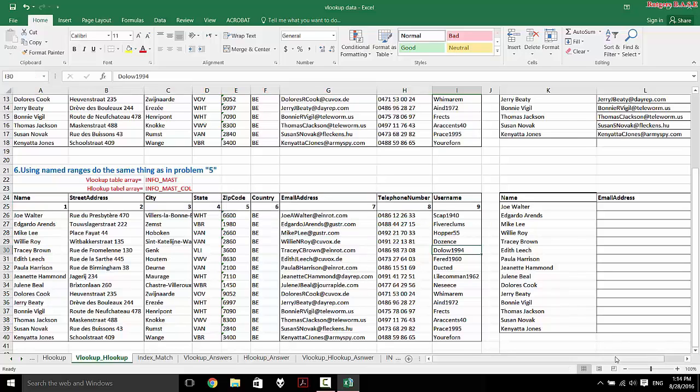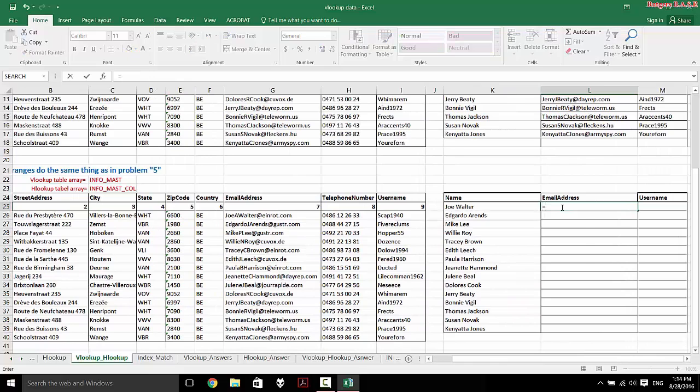Now we're going to go over and do our formula again. Equals VLookup. My lookup value is the name. Lock that for when I want to copy it over, comma. Now instead of the table array, I'm going to type info, and you can see it comes up here. You can double click on it, and then type comma. You can see it highlighted all the information, so instead of highlighting it, it's just a cleaner way to refer to it. And we're going to use our HLookup.